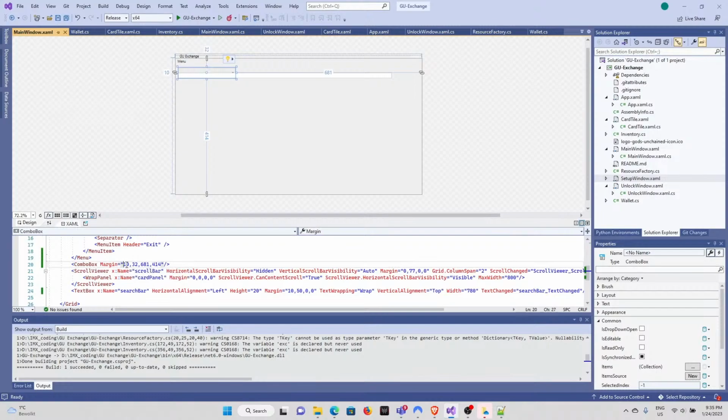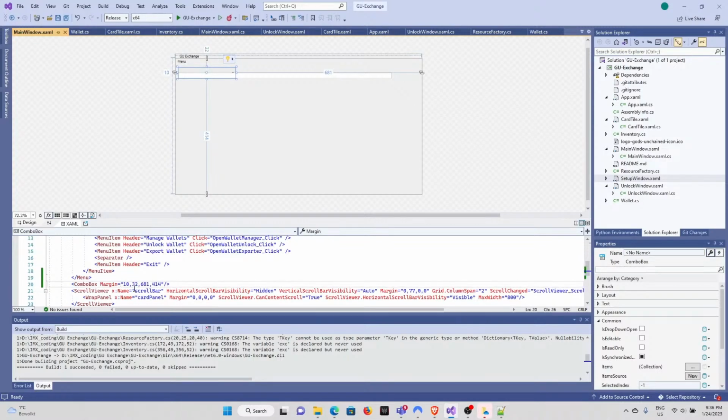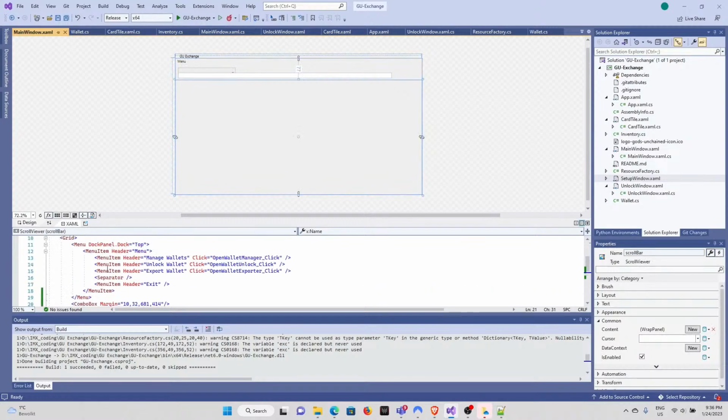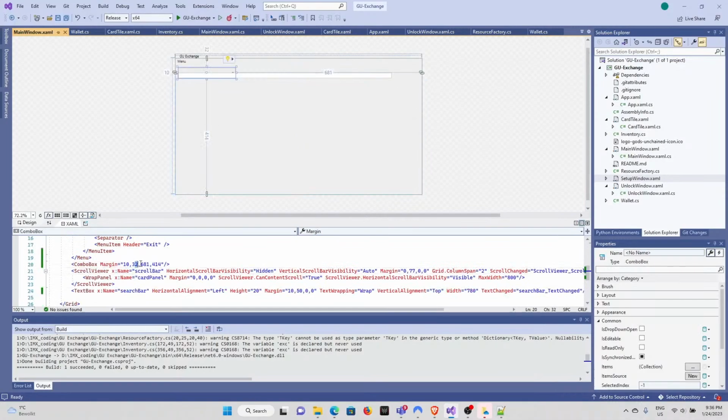Okay, so the offset of 10 is fine. So the first one, so the Y offset. I think the menu bar is like 20 or something, so 30 should be fine, I think.